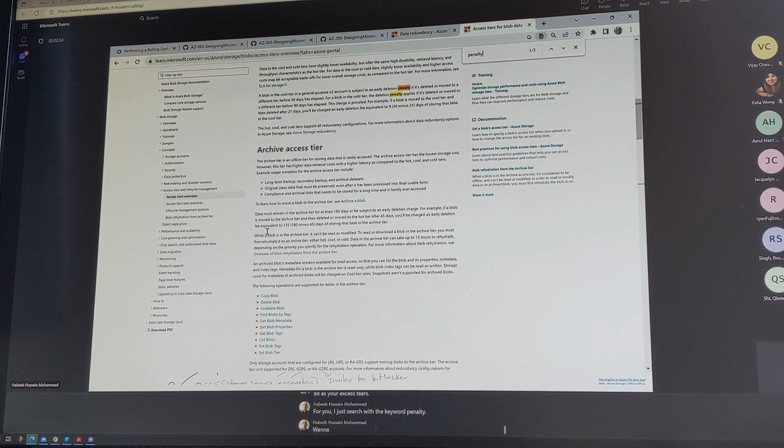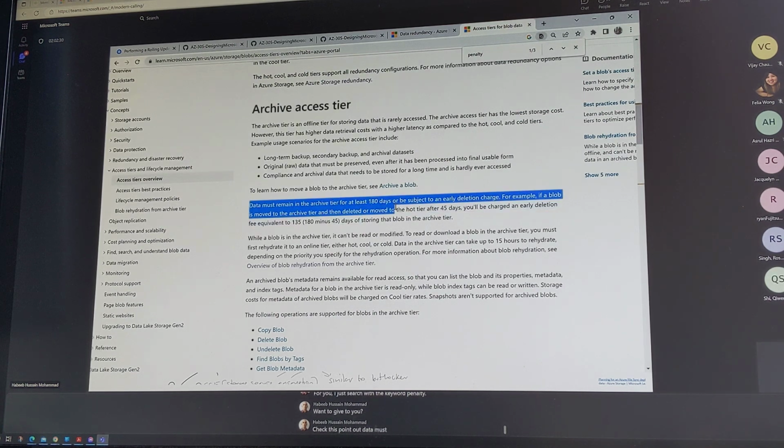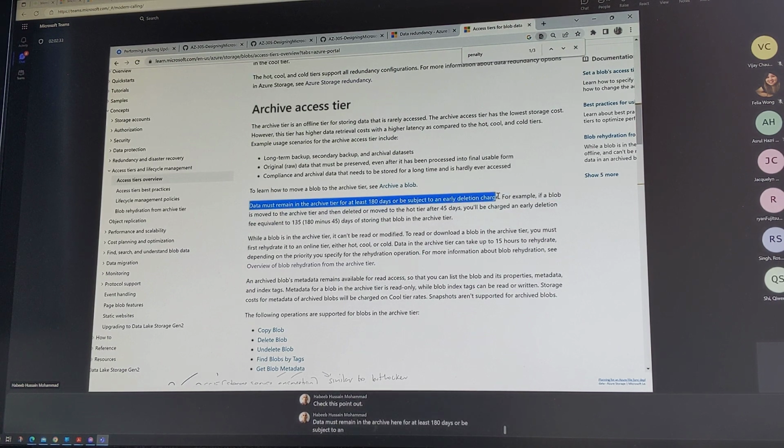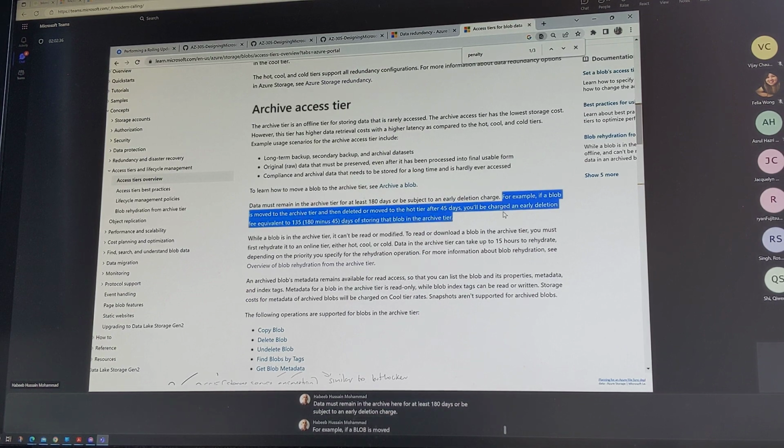Check this point out. Data must remain in the archive tier for at least 180 days or be subject to an early deletion charge. For example, if a blob is moved to archive tier and then deleted or moved to hot tier after 45 days, you will be charged an early deletion fee equivalent to 135 days, which means 180 minus 45.